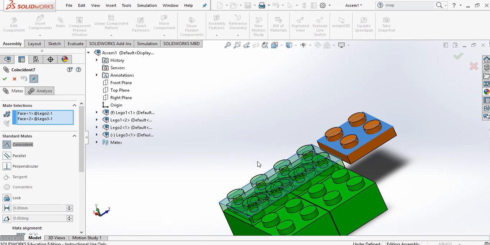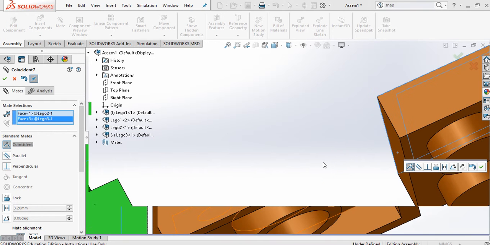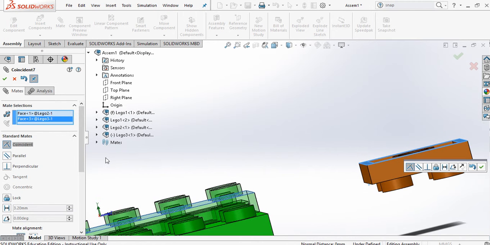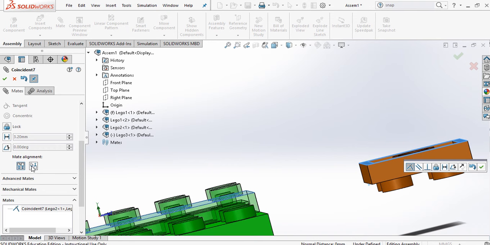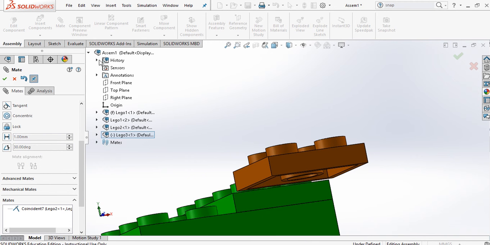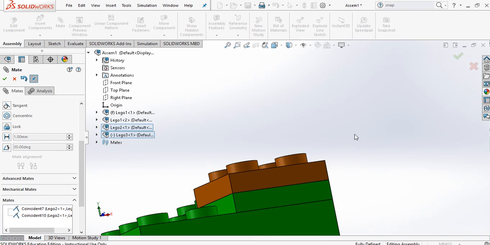So edit that, and I want to remove that top face. So again, they've anti-aligned there, or we want them anti-aligned. Click OK, and then one last mate here and here, and we end up with something a bit like that.